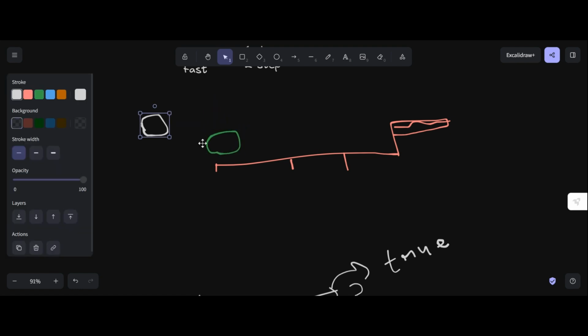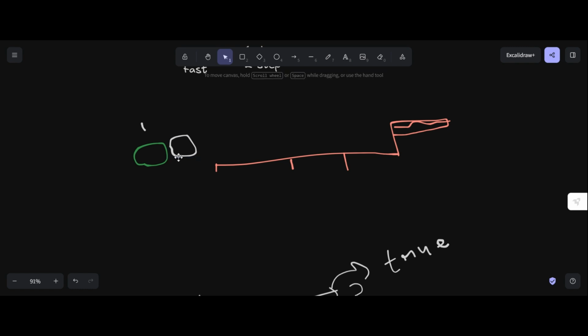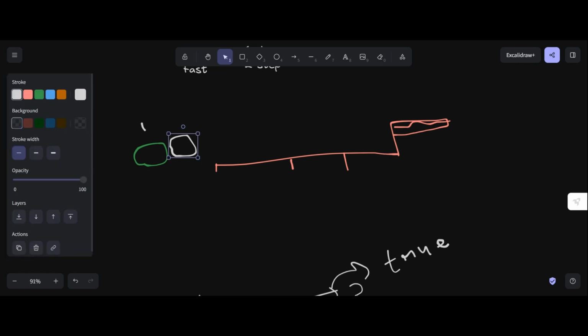So we got a hare and we got a tortoise. First, they both are here. Alright, and now they both start the race. Your hare would be 2 points ahead of your tortoise, and your tortoise would be only 1 step ahead.